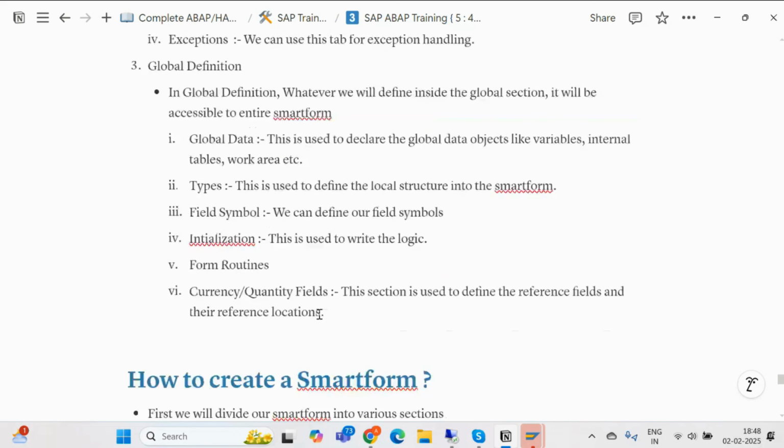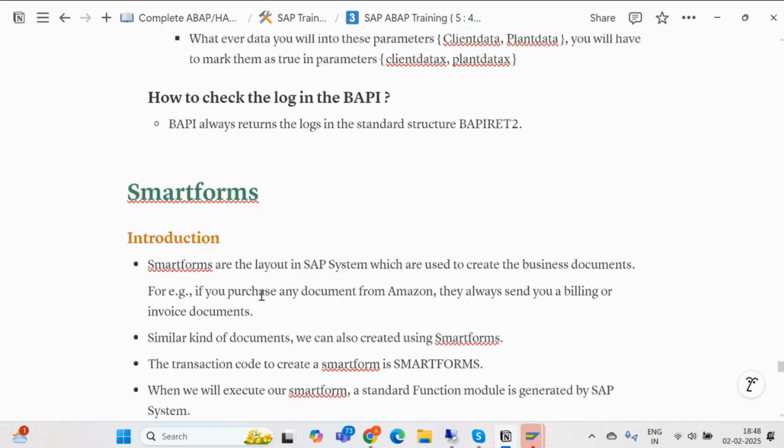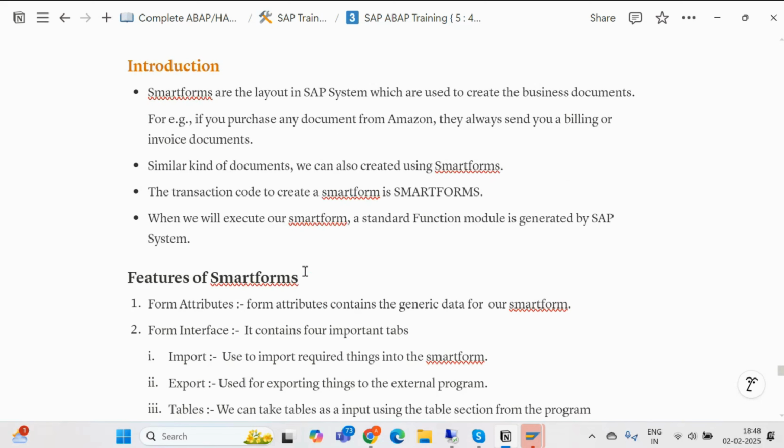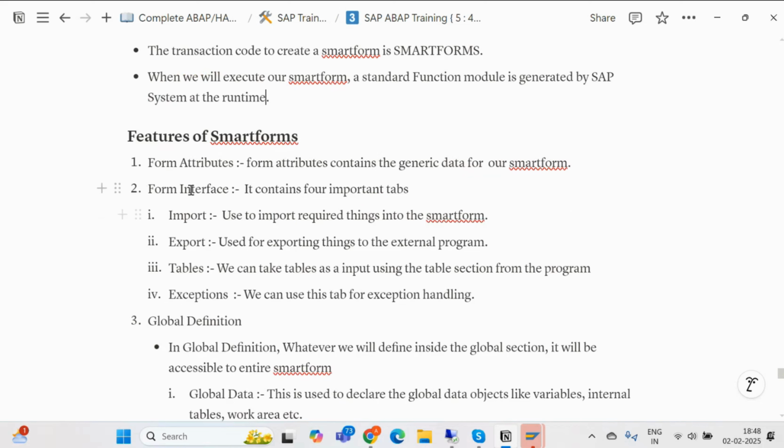So this is the overview of your Smartform. What is a Smartform? Smartforms are the layouts in SAP system which are simply used to create business documents. The transaction code to create a Smartform is Smartforms. When we execute our Smartform, a standard function module will be generated by the SAP system at runtime. Among its features, there are always 3-4 important folders.